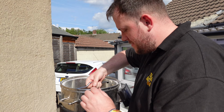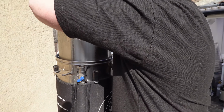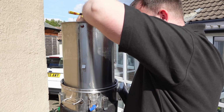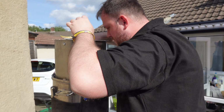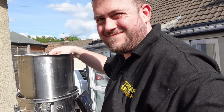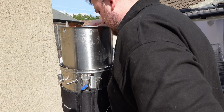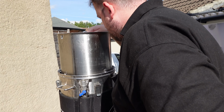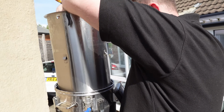Churchill's done. Mash is done. Churchill is done. Smells really good. Yummy. We're going for a cold water sparge, aren't we? Yeah.